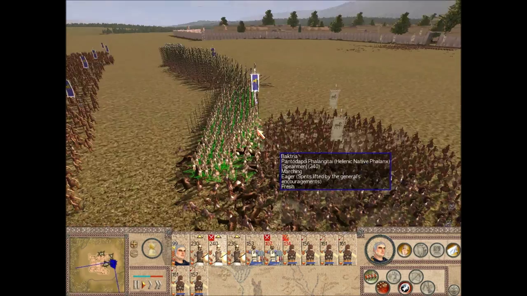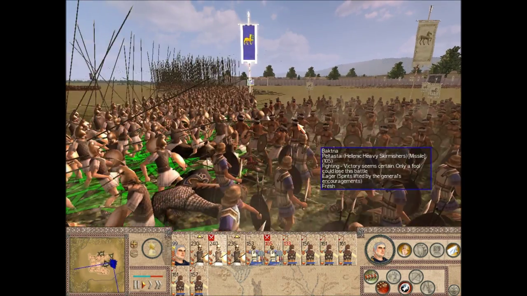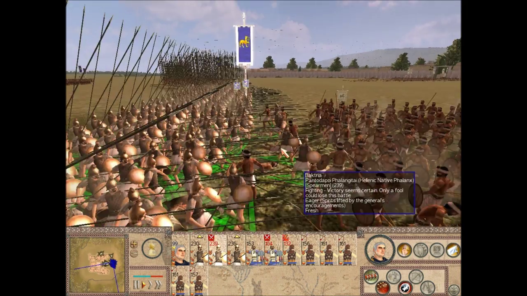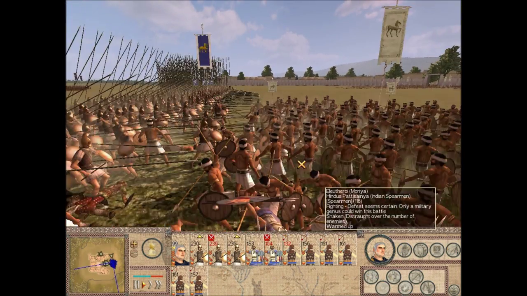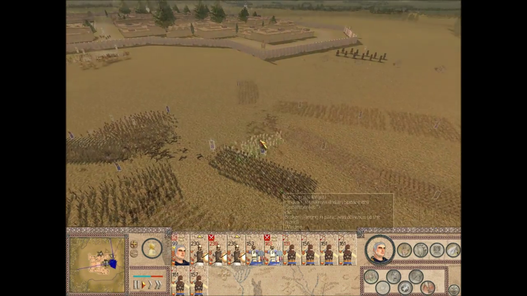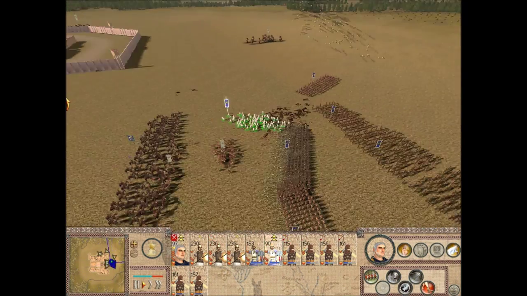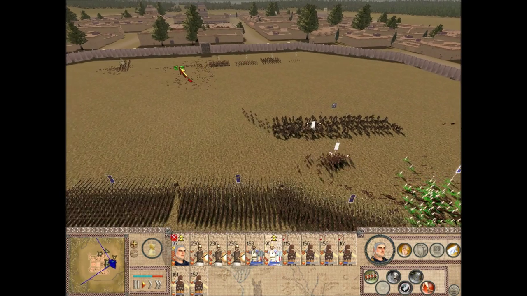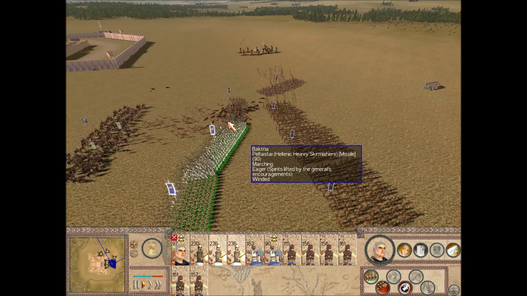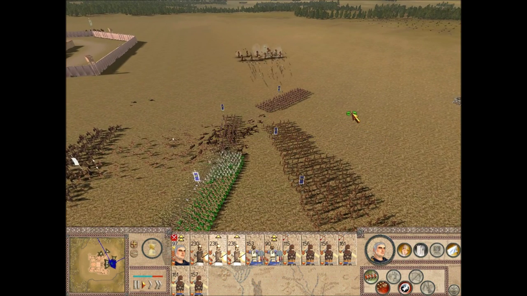Yeah, as an Eastern faction, you really have to rely on archers for the most part, at least until you can get some good heavy infantry. Alright, good. I would engage these infantry up there because they're so low in number, but I don't really want to do that while these elephants are in my flank.